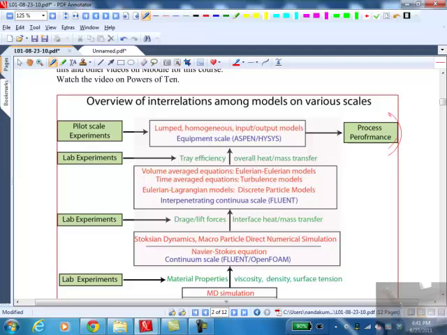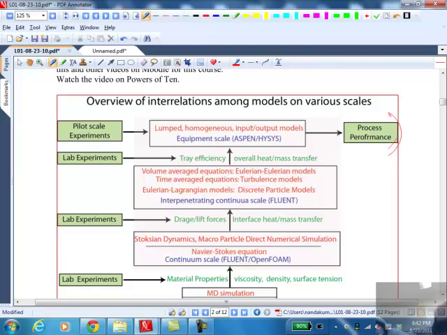So Aspen, HYSYS, these kinds of process simulators look at the process on the equipment scale. And by knowing that mass is conserved, energy is conserved, momentum is conserved, if I know what is inside, I should know what is coming outside because it's conserved. So that gives rise to algebraic equations relating the input and output, but there's something fascinating happening inside that vessel: fluid mechanics, heat transfer, mass transfer, chemical reaction. These are all occurring at the molecular level.